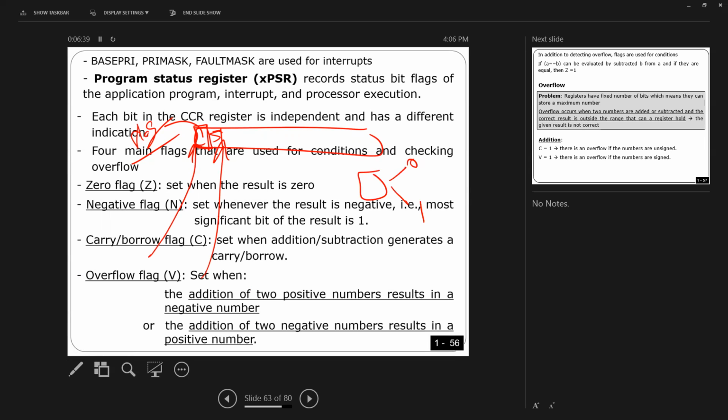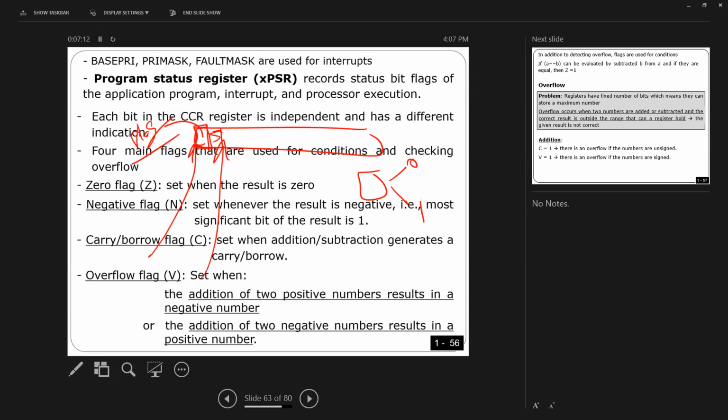That's it. Also, these flags are updated automatically after you execute every instruction. After you execute the instruction, the hardware is going to update them. Everything I'm teaching now is hardware, right? So even these flags are hardware. They are updated automatically when you execute every instruction. And every flag is going to tell you something, and we are going to use them.